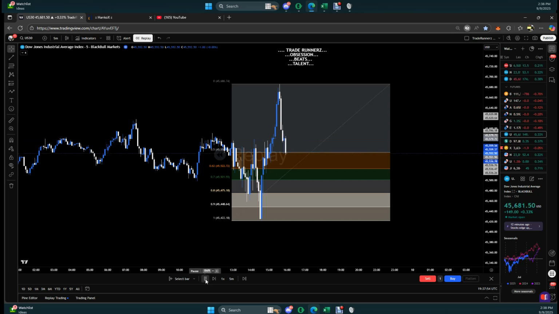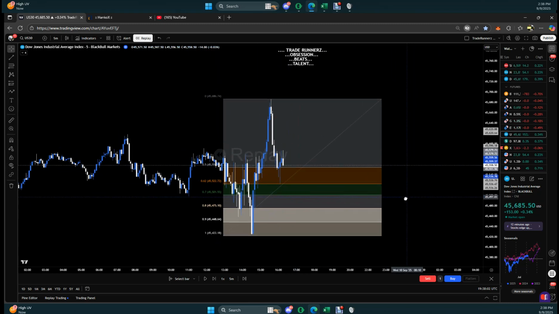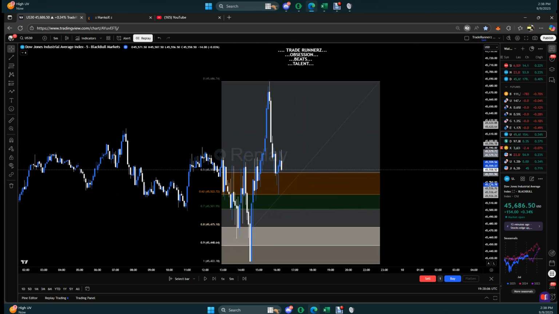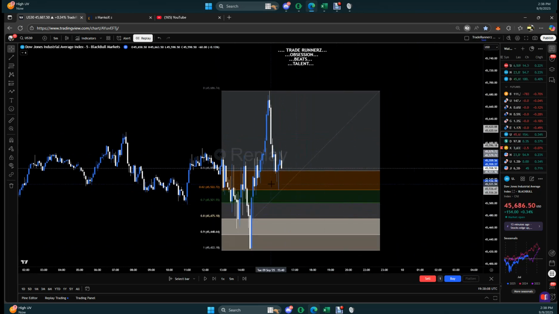All right, we're going down. We're going down. We're in the golden zone. Boom. We just had this reaction right here. This reaction is what they call a long kangaroo tail. In Naked Forex, if you read the Naked Forex book, this is a long kangaroo tail, as they call it, a pin bar, or however you want to put it.